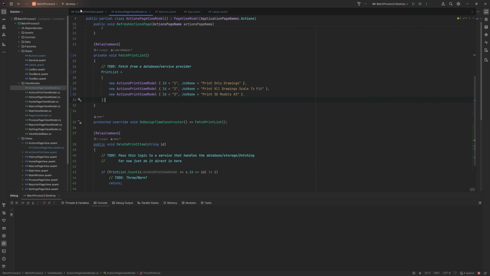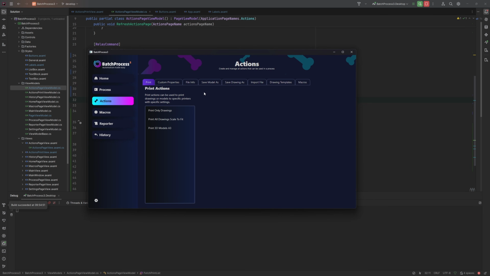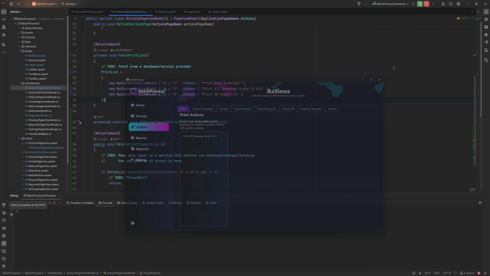I think first what we'll do though is finish off the UI for the actions page, or at least for the print page here, because all we need to do now is fill in all this UI, and every time we select these, we can fill out the information here. And then when we do all the deleting things, we can start committing these to the database. So let's finish up this page's UI first, bind it all correctly, finish with the save options to add. So you can add a new item, name it, and do all that lot first. Then once we know the general view is working, we'll store this in a static database service in the background.